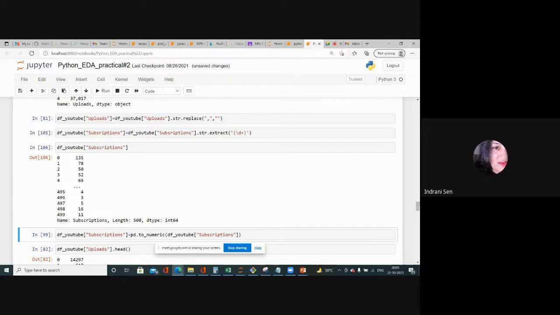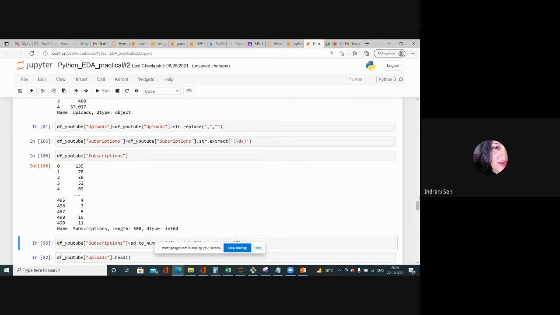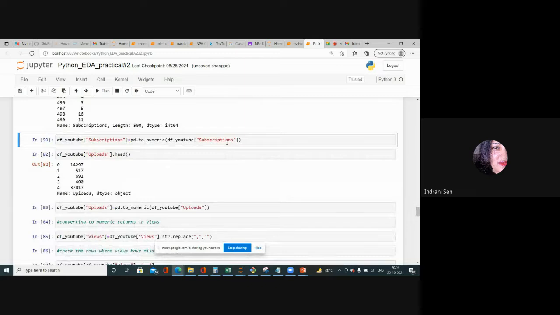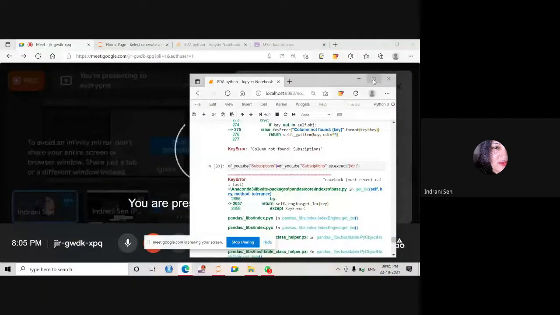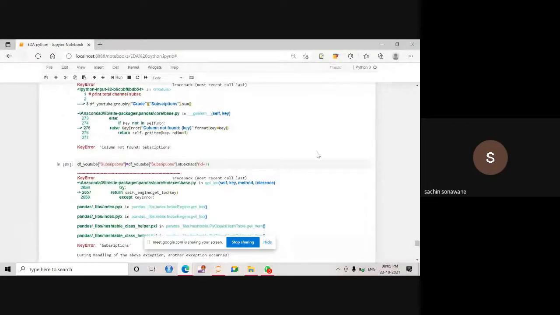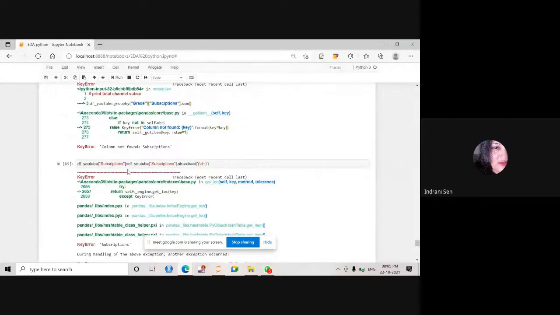So here first we extract. Then what we do is we convert to numeric. Even that extraction is also giving error. I don't know what the error is. Can you share your screen with me? That is the same spelling.